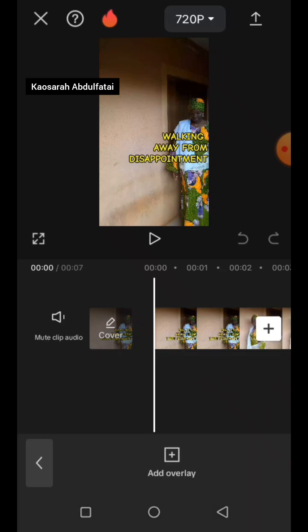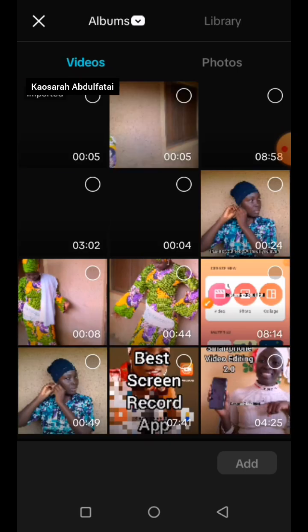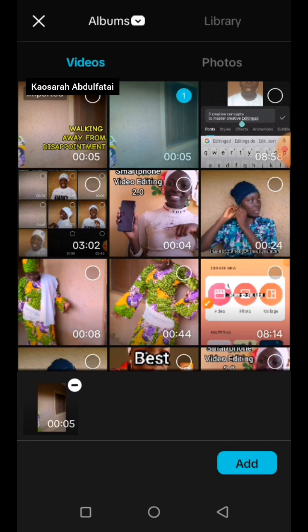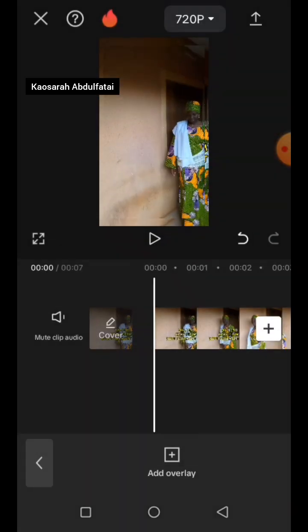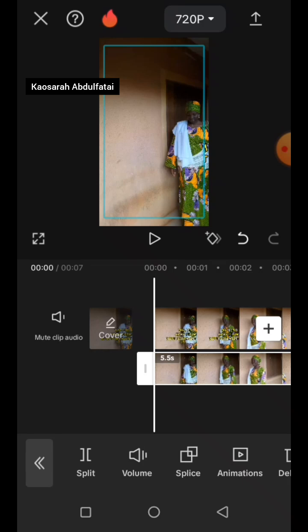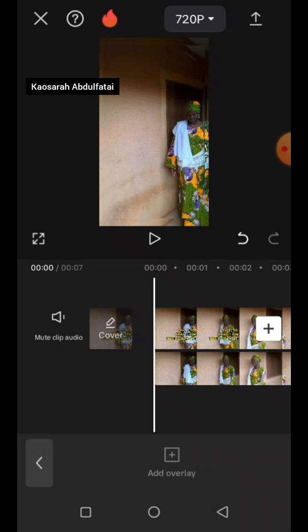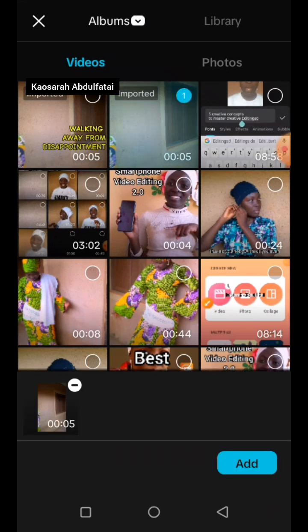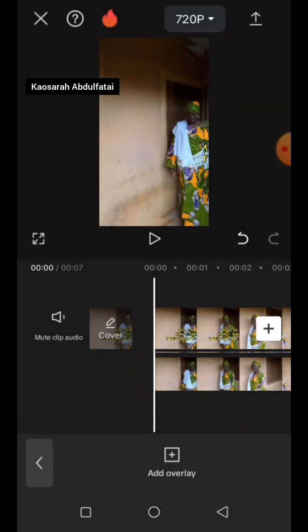Once you've picked that particular video into the editing space, you now click on overlay, as you saw me do earlier. Then you pick the particular video that you recorded and saved first, to get the actual frame size of the video that you want. Do you understand? That empty video where you did not put any text is the original video. You're going to import it twice.